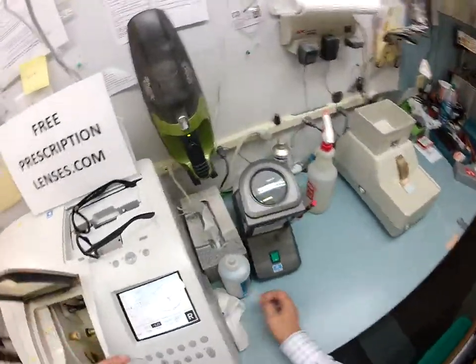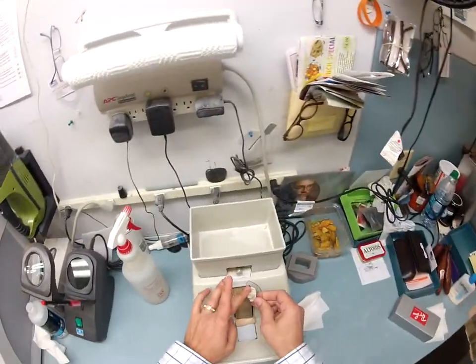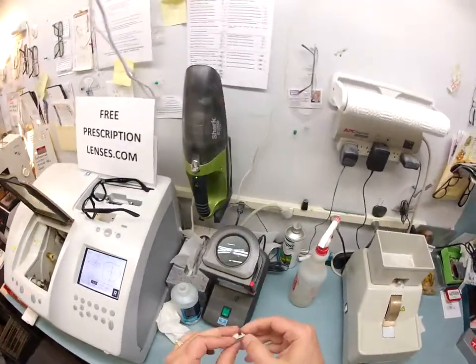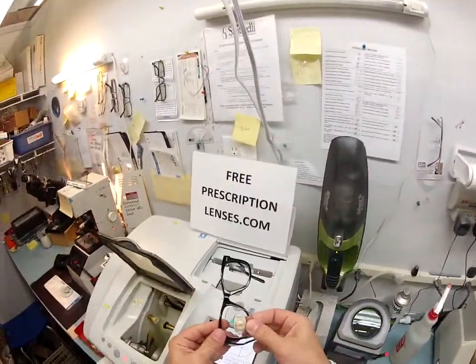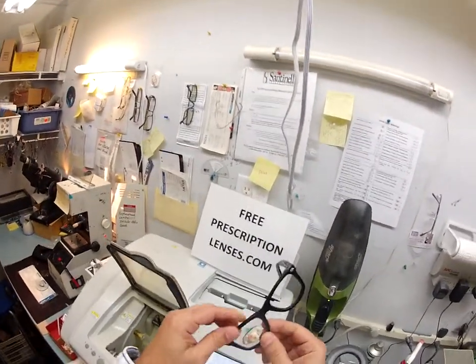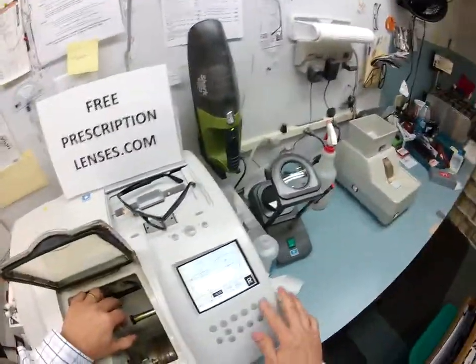Out comes your lens. Back to the hand stone, back to the safety bevel, back to the thumbnail, back to wiping it on the counter and floor. To see if it fits, I tuck it in at the outside corner closest to me, and using my thumbnails — it snaps right in. Look at that! So let's go ahead and cut your left lens. I'm going to grab that, put it in, flip it to left, and hit start.